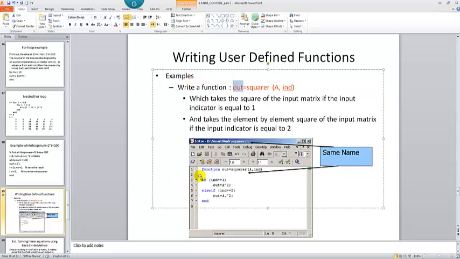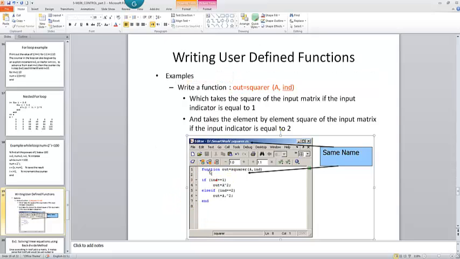Of course, any function in MATLAB needs the function keyword and its prototype. This is the output parameter, equal, the name of the function. Those are the input parameters. According to the indicator, assume I have int. If int equal 1, I want to do the square.